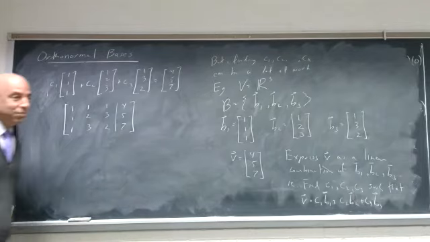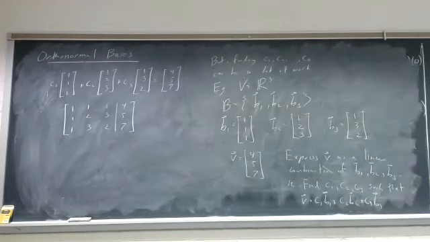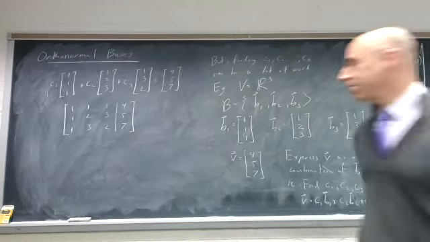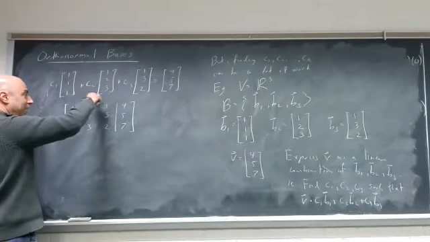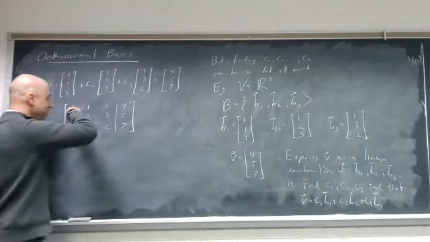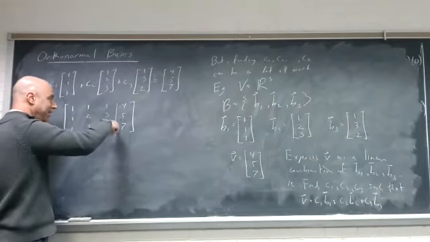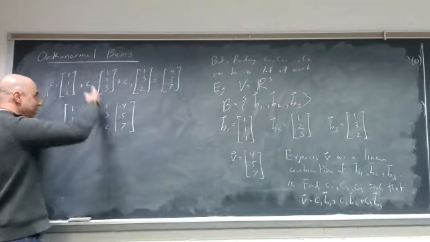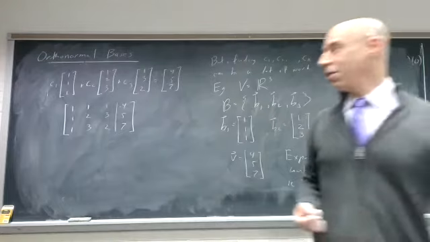And what do I have to do with that augmented matrix? Row reduce it. We know that this is the basis, so we're going to end up with the identity matrix over here, and whatever the numbers are in the last column once we row reduce it, those are going to be your C1, C2, and C3. So we have to row reduce.